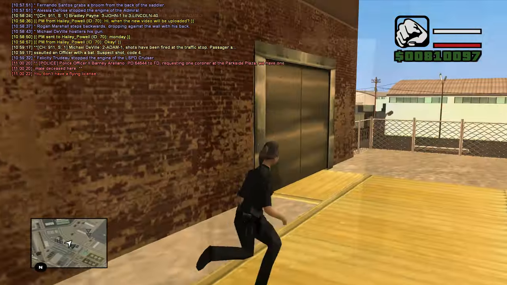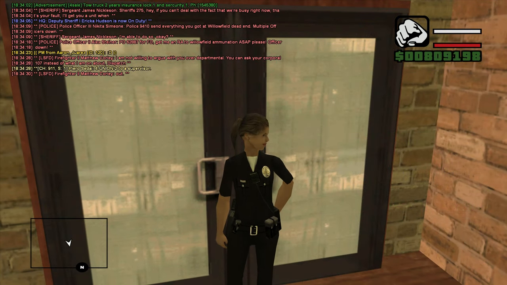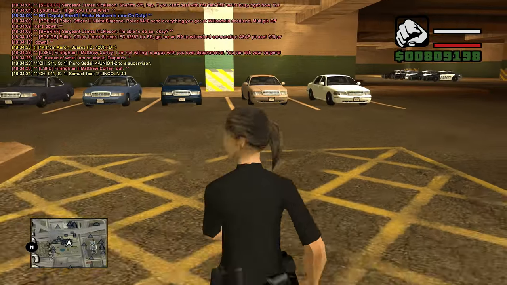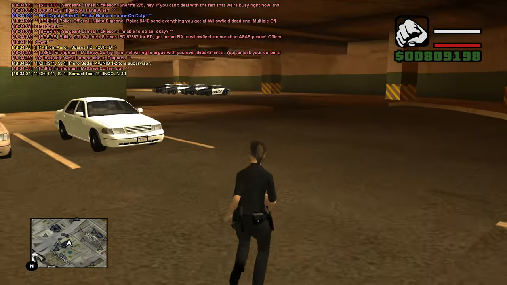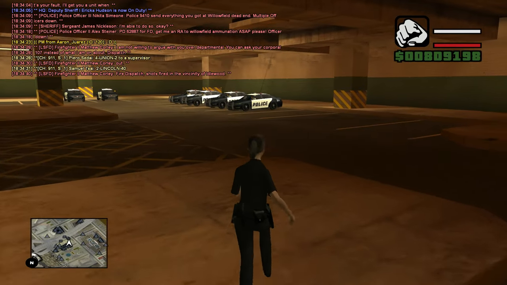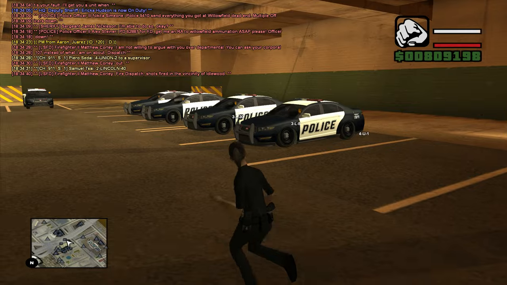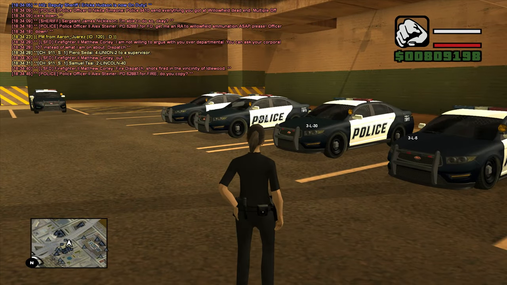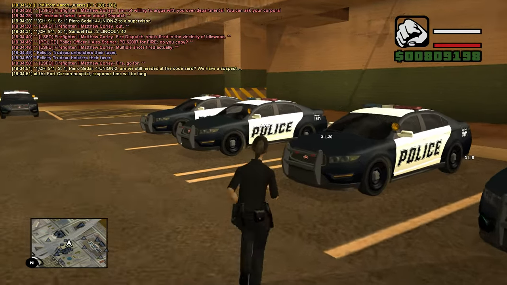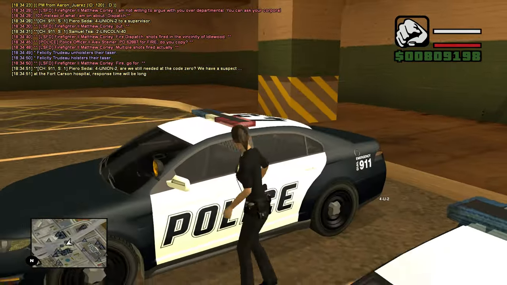So I've shown you that. Alright, back out. We're gonna just do a Tom Patrol. So yeah, I'm tired, really tired, so bear with me. We're gonna check my binds. My binds are good. Alright, so we're gonna grab a Tommy. I'm just gonna grab this car, who cares?